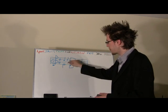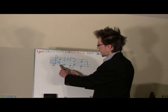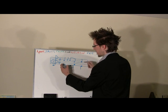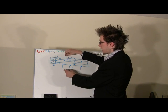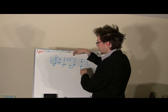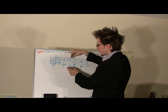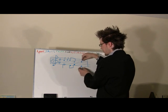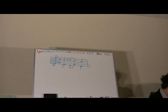So what's actually happening here is I've got a whole note here, and think of this as completely independent of this. So this is going up and this is going down to show that this is one part and this is another. So I'm holding here and I'm going dun, dun, and then these go together, dun, dun, and then they come out, dun. So if I was playing that, it would sound something like this.